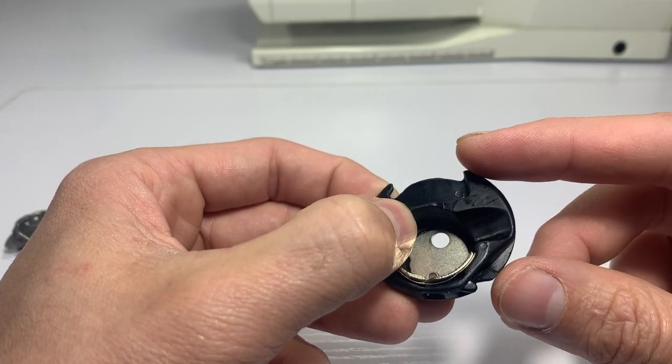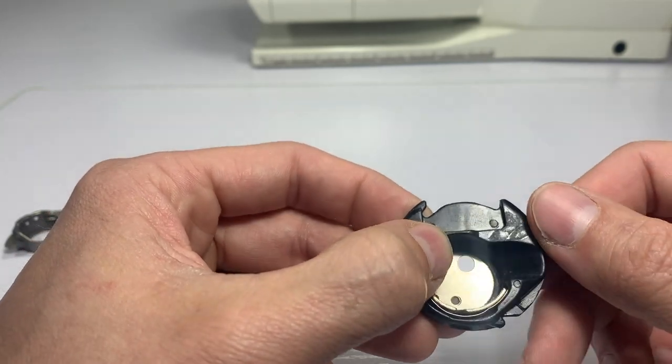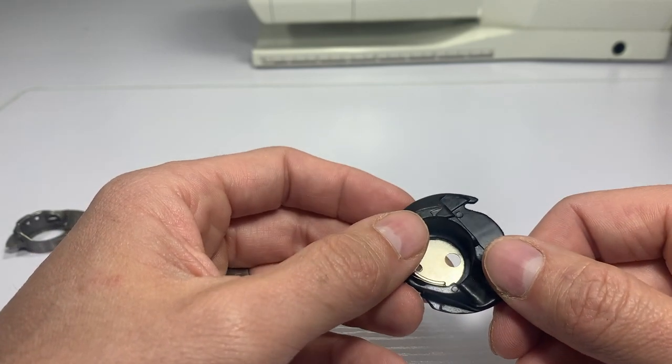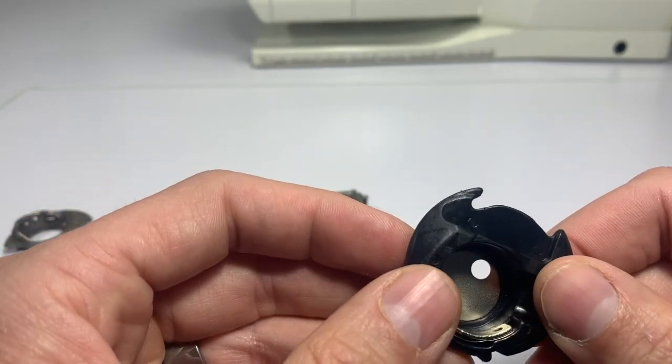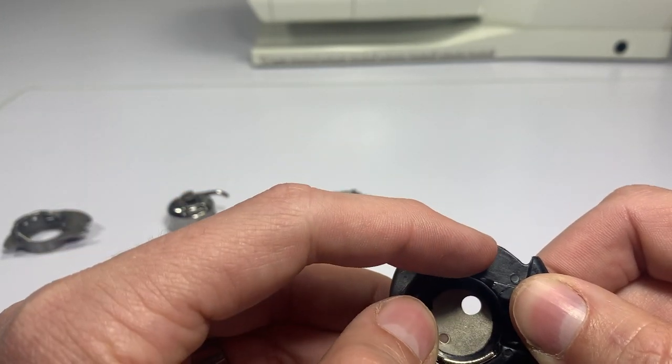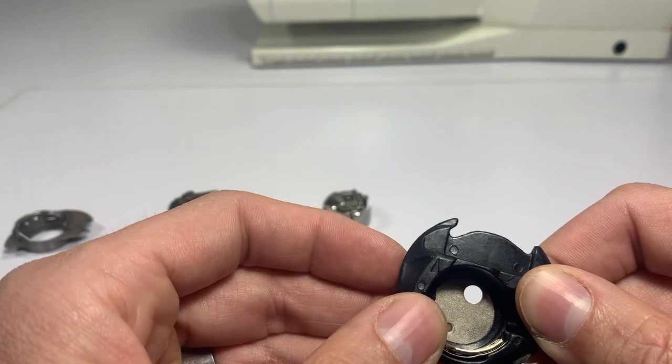If you've ever run into issues with your bobbin thread feeding, it's important to check for burrs along the outside of the bobbin case. Sometimes these will rotate inside the machines and they'll develop holes, if not burrs, from where the needle has struck or punctured the case itself. Here's one example of that.